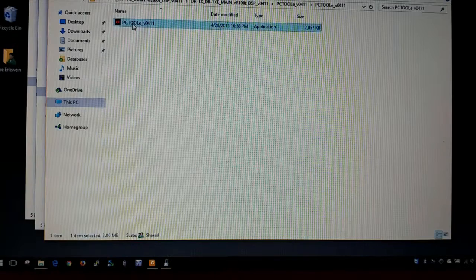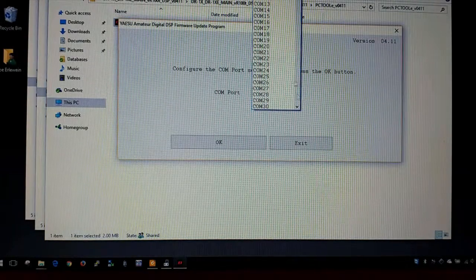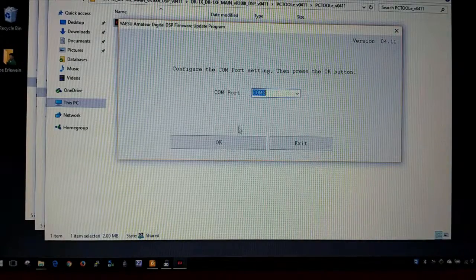So there's my compressed folder. I'm going to extract all. Open them up in a new window to make it easy. Go into the folder. I'm going to run the tool. And we already know that we're on COM3. So I'm going to hit OK.